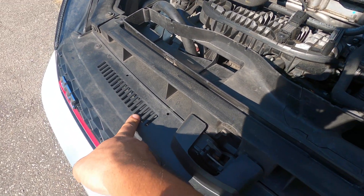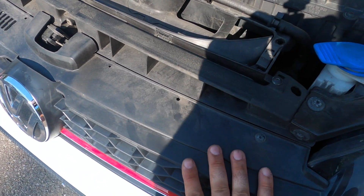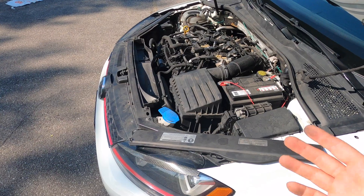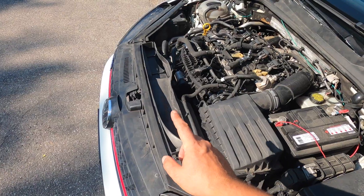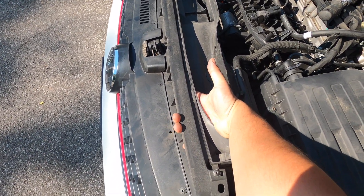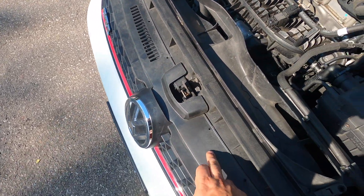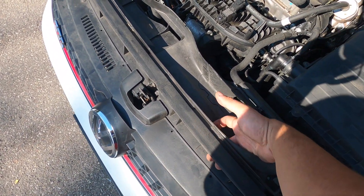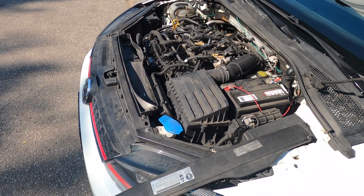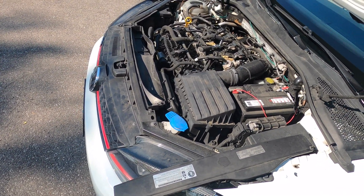You can go even further and make some slits right here — the other side already has them, and MK7.5s also have them, but the MK7 does not come with the slits. So you can remove the grille and make slits matching those onto here. To summarize the stock intake airbox mod: make the three holes in this plastic piece — you can stick your fingers through to confirm — then take off your grille and make the matching holes there. Once those are done, your stock intake airbox mod is complete, and it will help your car run cooler, give you quicker boost, and more throttle response.